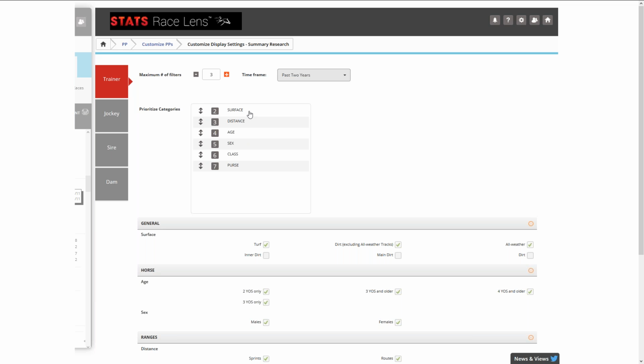The categories are prioritized however you decide to prioritize things. If the purse value is more important to you, you can move that up and make it the number 2 thing. If you only care about purse, you can make the filters only 2, so it's just the time frame and the purse, and that's it. That's the way all of this is controlled by the user. You totally can set these up however you want.